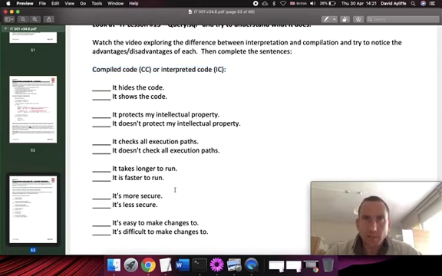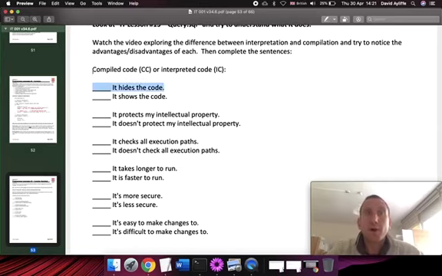So I want you to do this, and then I want us to check. Which of these hides the code from the user, from the customer? Is it compiled code or is it interpreted code? Which of these allows us to see the code? When we interpret it, can we see the code? When we compile it, can we see the code? Which of these is about compiled code or interpreted code? And so on and so on. All right, so take some time, pause the video, and come back to it when you think you've got some answers, and I'll talk you through these then.